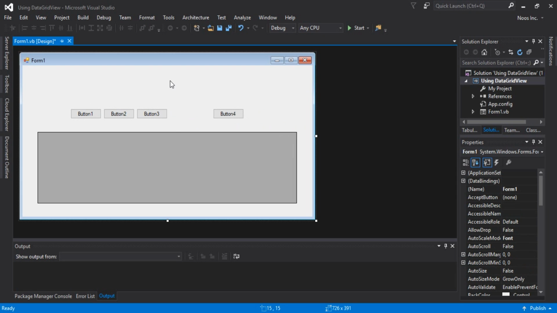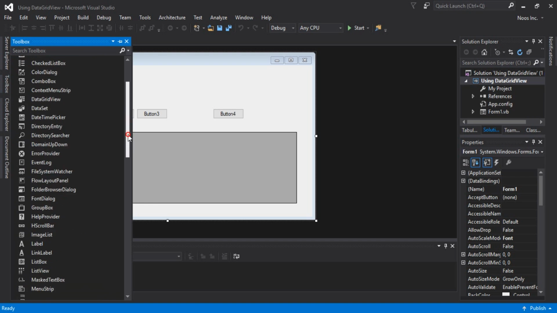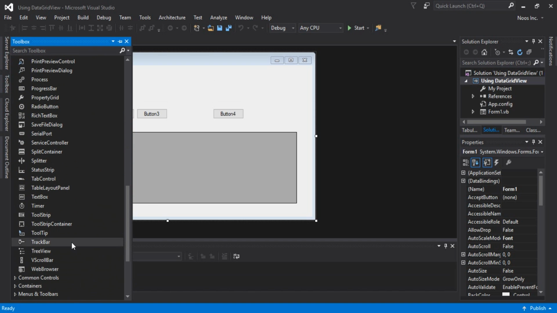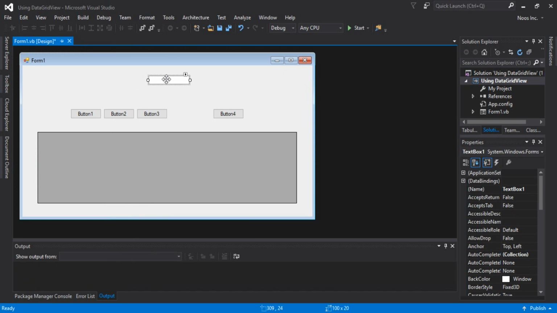And for input, I also create two text boxes in here. One text box and two text box.